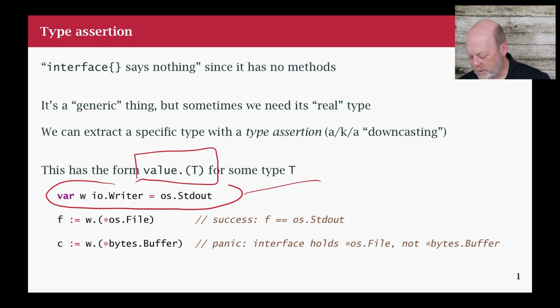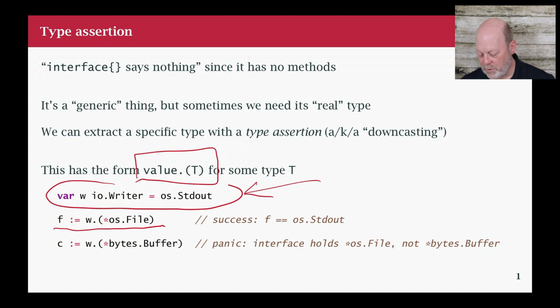So, and here we've got an example. We have an io.Writer, and we're going to try to convert it either to a concrete type of file or buffer. Now, it's not limited to concrete types. Okay, we can also try to assert that the type is a particular interface, and we'll see that. In this form right here, if it works, f is going to have an object of that type. So in the first case, we're saying, hey, this io.Writer, is it actually a file? And the answer is, well, yes, it is, because os.Stdout is a file. And so f will be os.Stdout, and it will have the type of file pointer.